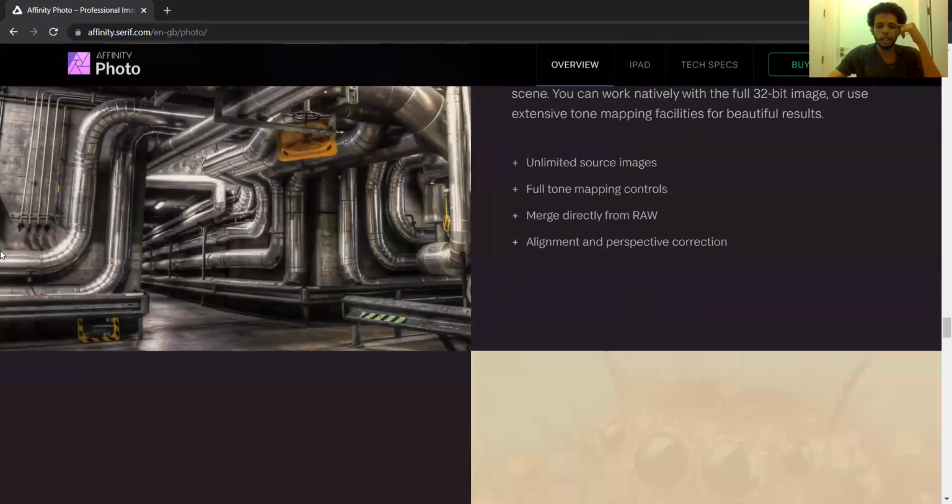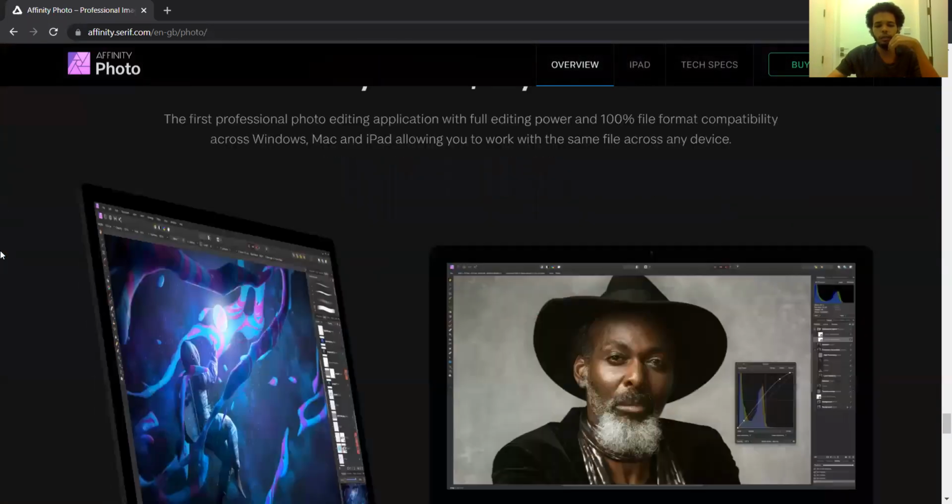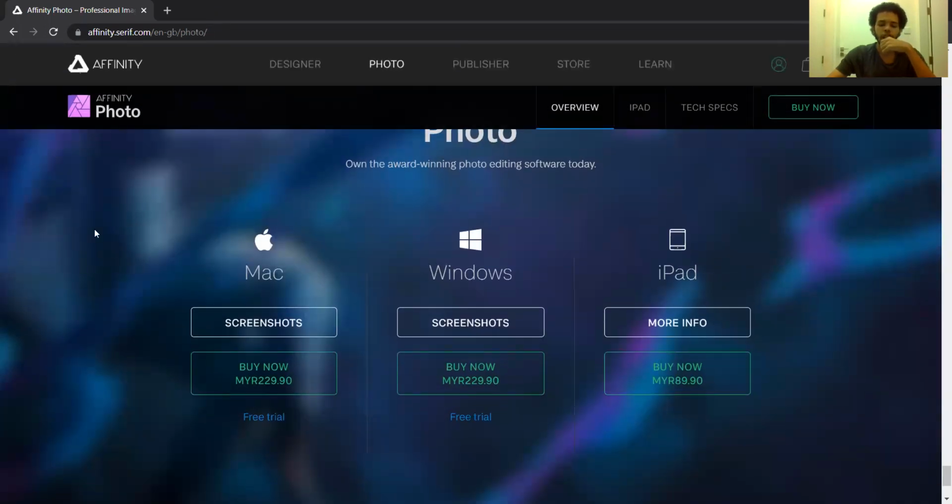So let's keep scrolling down. And as you can see here, any device anywhere, and as I have told you here, no subscription, you only pay once and you get it. So this is 229.9 Malaysian ringgits, which is approximately 50 to 55 US dollars. Before you download, you have a free trial version, which is exactly the same as the full version.